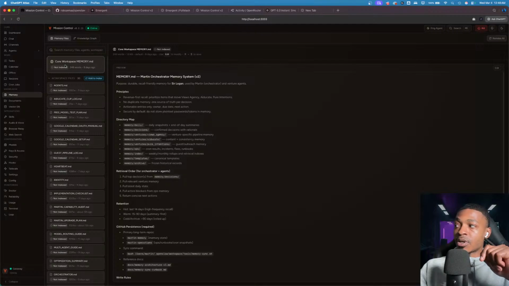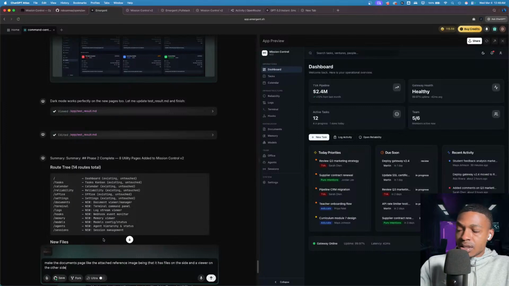So my OpenClaw actually built out its own memory architecture, and it works very, very well, like very, very well. So for memory, we're gonna do the same thing. Do the same for memory. The memory page, because it will be documents as well.